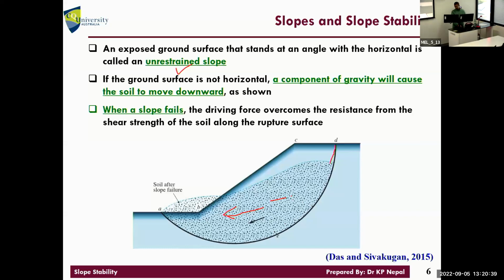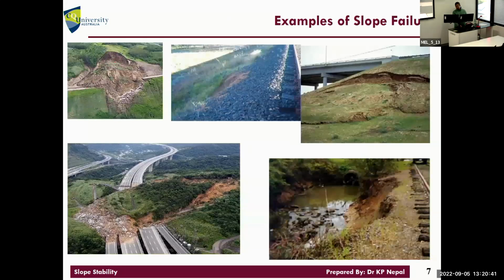Let's check a few. Look at this. Oh, so many good pictures, right? What happened here? Just look at this. It's a curved surface, like this failure, right? Slope. How about this? That also looks like a curve, isn't it? Is it forming the curve here? Look at the failures, right? Oh, this is this mode. Big way over the highway. And then, of course, there are some other small slope failures.